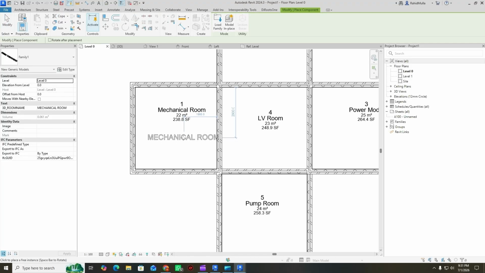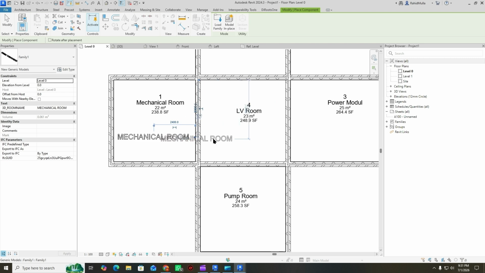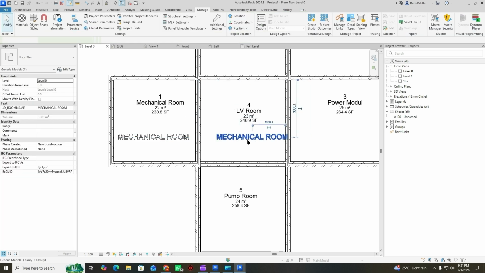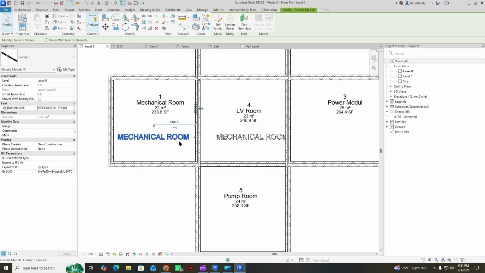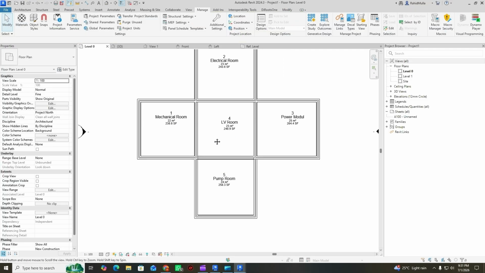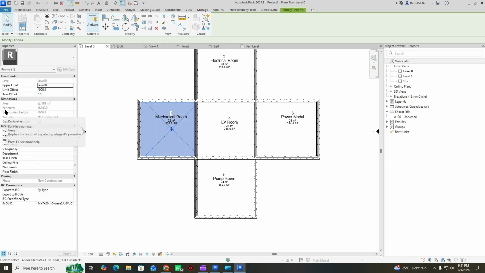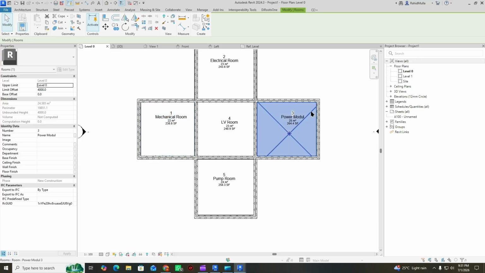When I load this family into the project, everywhere it will come as mechanical room, and we would need to type it in manually. Instead of typing manually, we will automate this process, where our script will take the information from the room and give us the correct room names in 3D that will be visible in Navisworks.